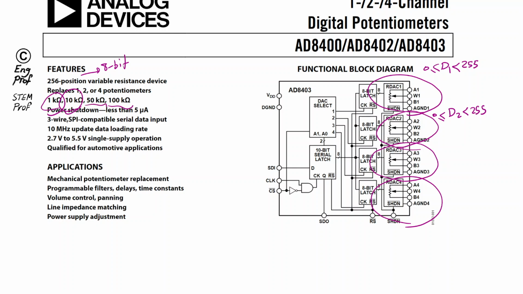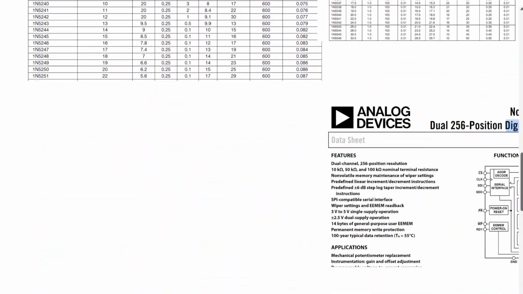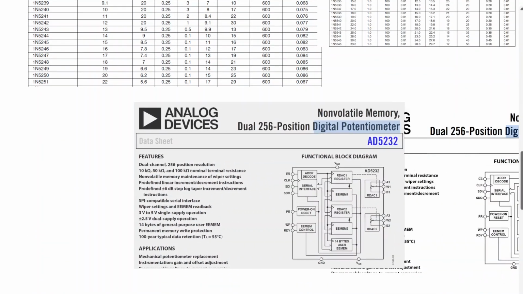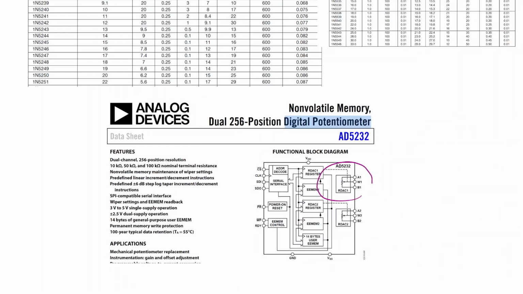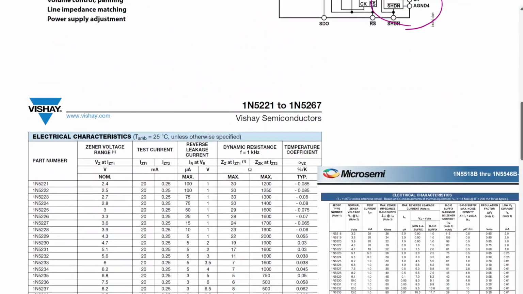So there are 4 different possible total values for the resistor. In this case, we need a 1K and 10K. So we can set one channel in 1K and another channel in 10K mode. There are many other options available. For example, another one from Analog Devices is another 8-bit 2-channel, not 4, AD5232 potentiometer. This one is only able to do 10K, 50K, and 100K. So 1K is not there. So it's not the perfect choice for this example, but it is there as another example.